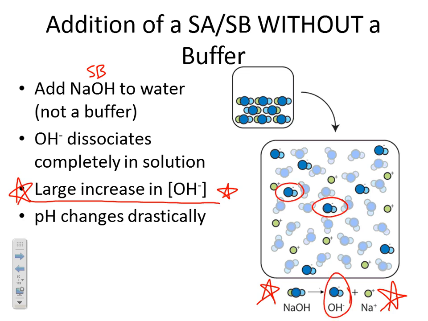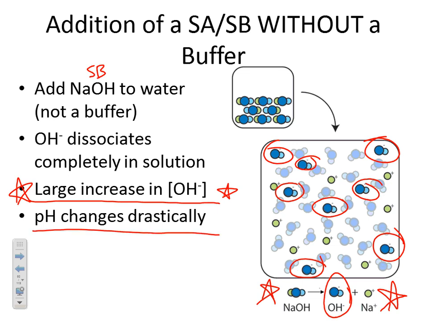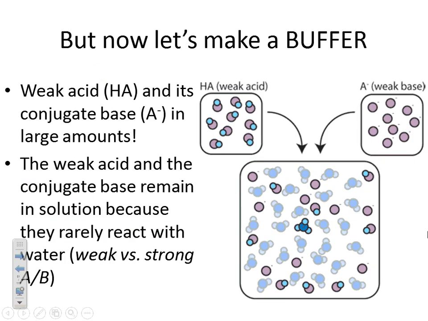We've got it here, here, here, here. Oh, all over the place. Look at all those hydroxides, right? A huge increase in the amount of hydroxide ion. So we're going to get a really big pH change because of this. We don't have a buffer system. You add in a strong base, you get a huge shift in the amount of hydroxide, and you don't have a buffer, so you're going to get that big pH change.